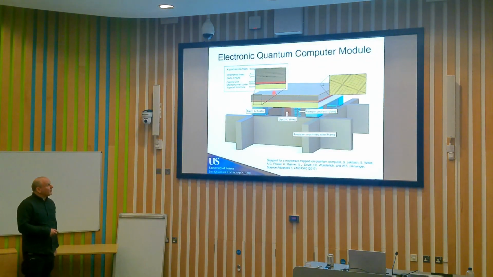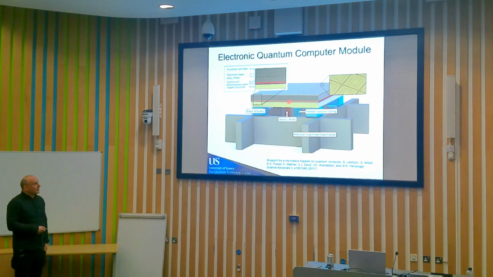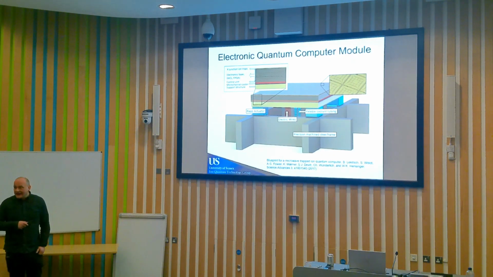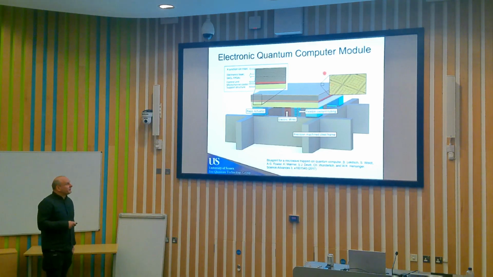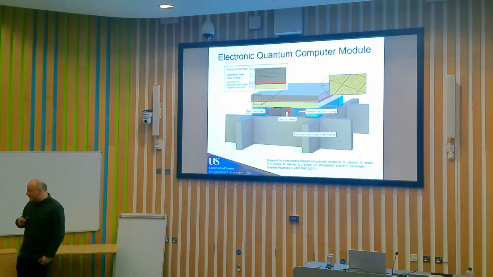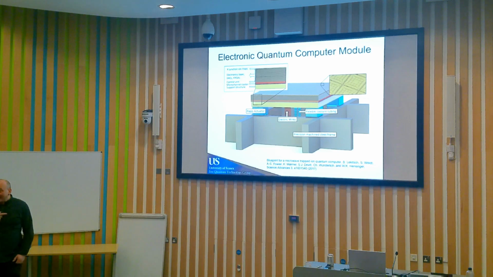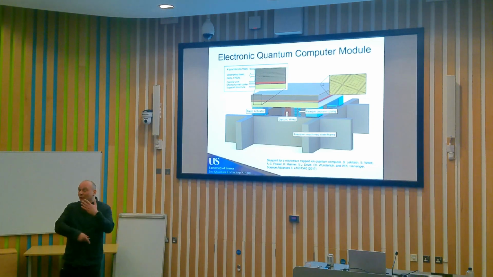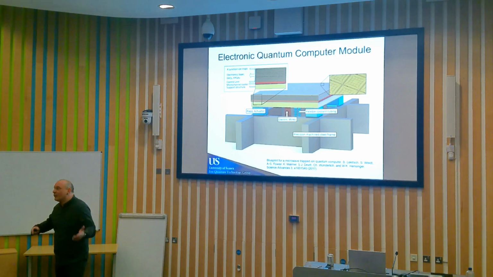So you have this quantum computing module here. Right on the top surface you have all these X-junctions, all these electrodes, and the ions are levitating above the surface of this X-junction. Below here is all the electronics, all the digital to analog converters that generate the voltages for each of the electrodes. I should say this is how this thing scales: the more ions you have, the more electrodes you need, and the more DACs you need.